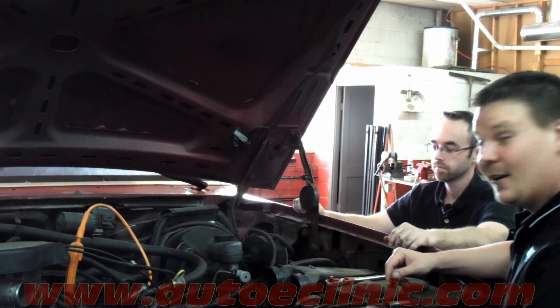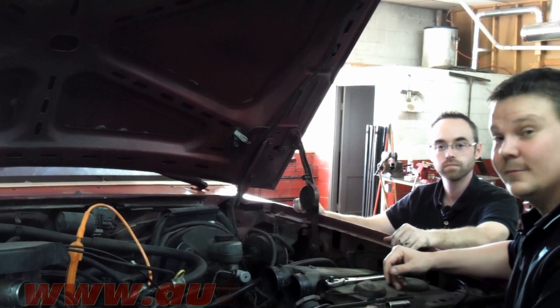Looks like the next step is to take the head off and find out what's wrong. Not a bad diagnostic on the F-150. It did turn what could have been a small electrical or fuel problem into a major problem — compression. We've got to pull the cylinder head off and find out what's going on. We don't know if it's in the head or the piston, but we won't know until we pull the cylinder head off.